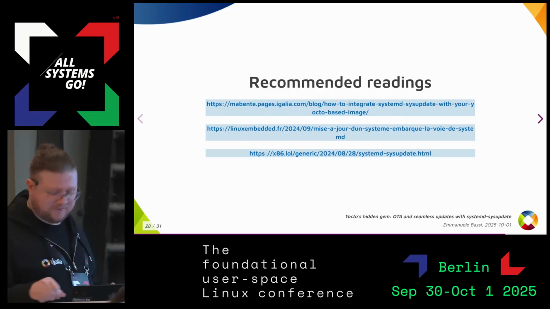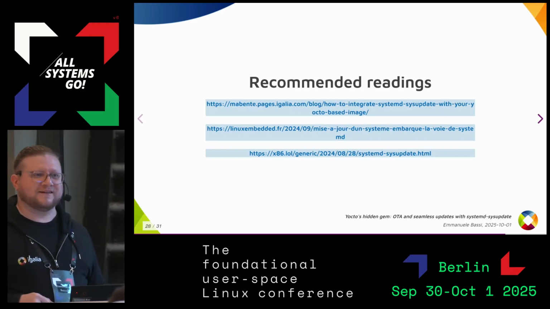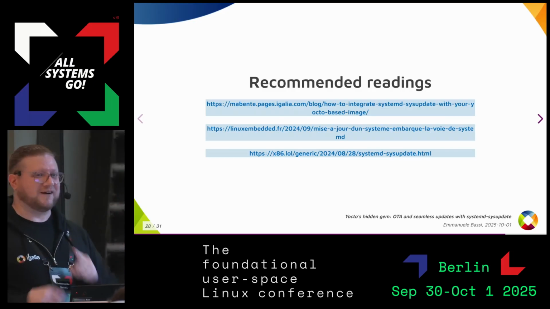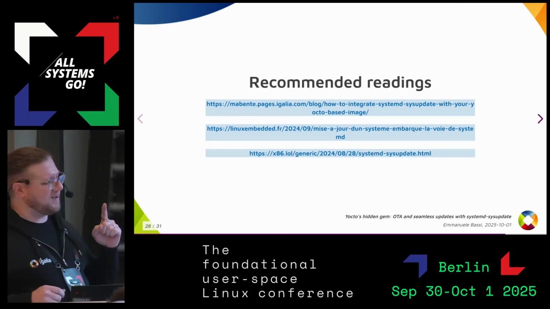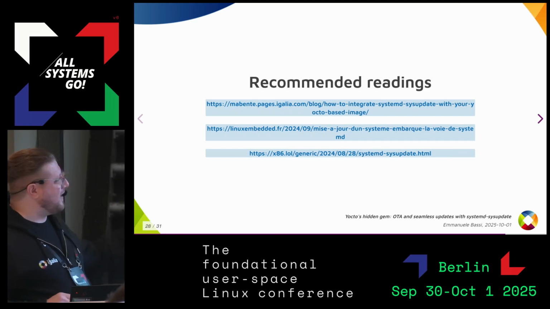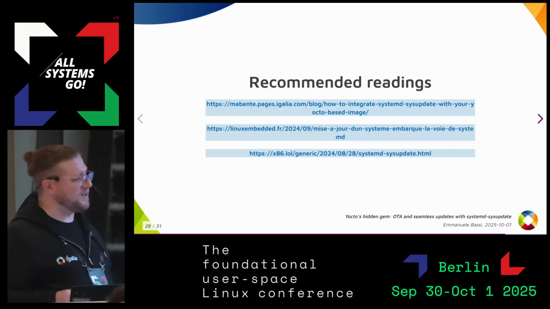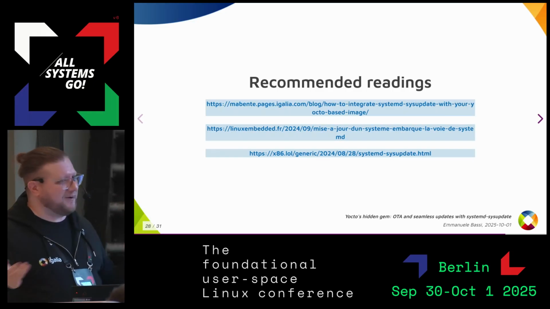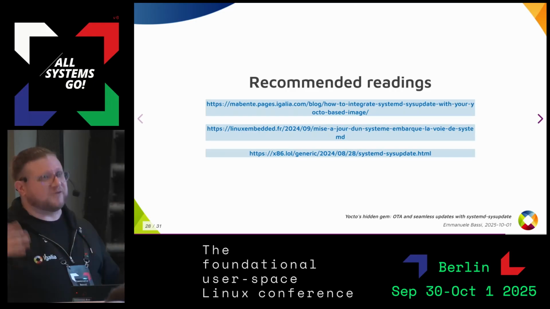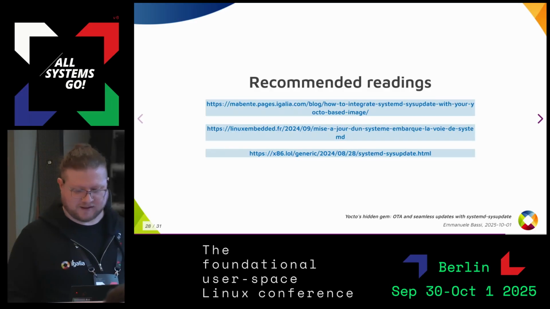Since we are nearly there, this stuff is shockingly hard to find. There is no documentation whatsoever anywhere. So my colleague Martín wrote an entire tutorial on how to do this. The second link is interesting, it is in French. You can pass it through Google Translate if you don't speak the language, and you will realize that the examples are wrong. The general description is correct, but how it's implemented is wrong. And a generic overview of systemd-sysupdate is also available at the third link.